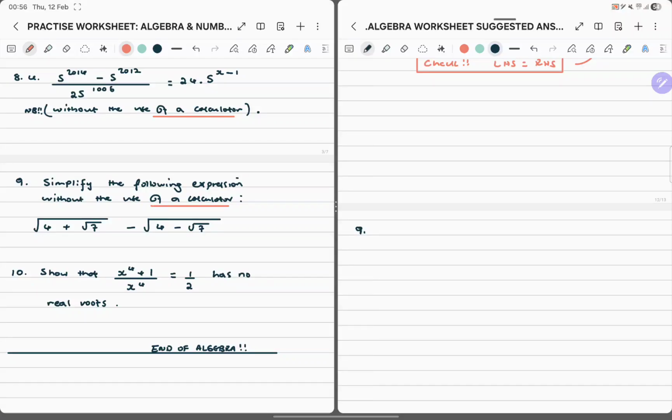Look, first thing, remember, always inspect. If you look, this is a radical, or a square root, of two terms underneath it. There's even an extra square root. So there are no rules or laws that you can apply for this kind of shenanigan. And this one too. So don't even attempt to use rules.